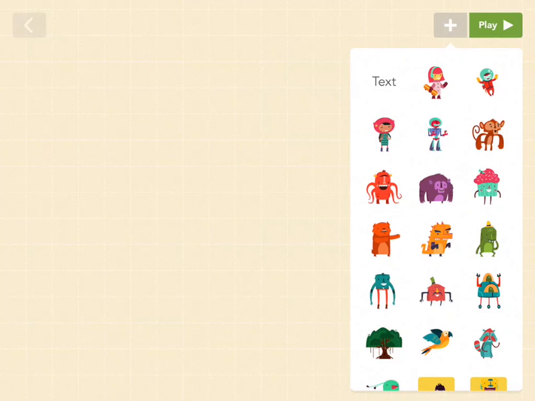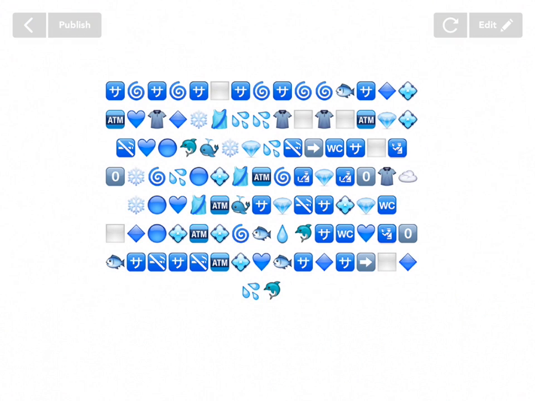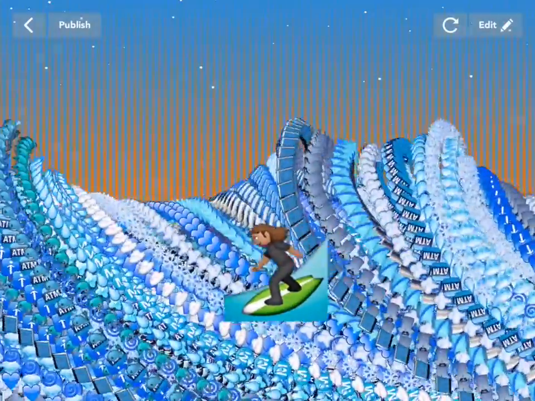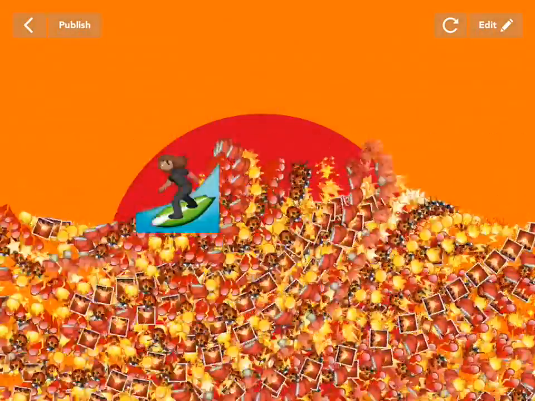Alright, you ready? Let's do this. So press on the plus button right here to get the objects, and the way this wave works is that we are going to have a string of large emoji text blocks that are placed every 50 pixels across this screen, and they turn a full rotation at a slight delay, and then the end result is that you see what looks like a giant wave. And you can make this wave out of anything.